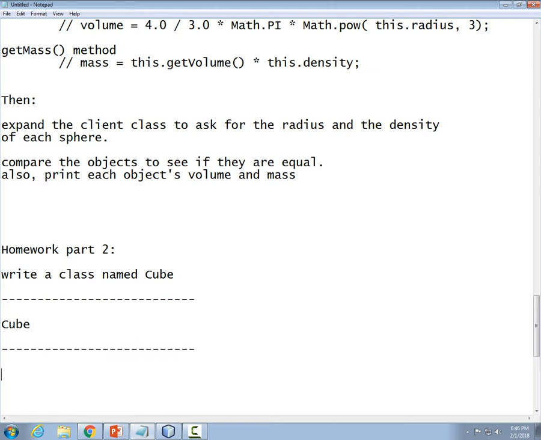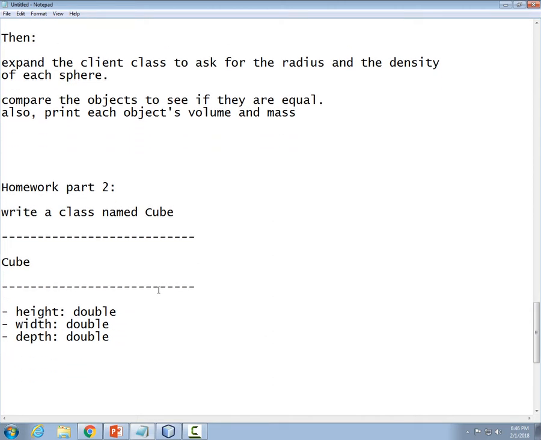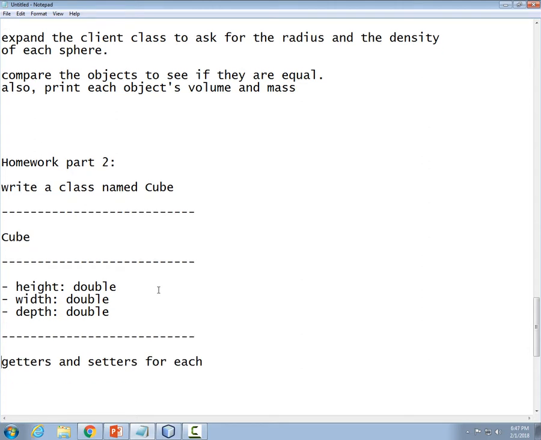So cube is going to have a height, a width, and a depth. They're all going to be private. Also, our cube class is going to have, I'm not going to take the time to write them out, but it should have getters and setters for each. They should be public.